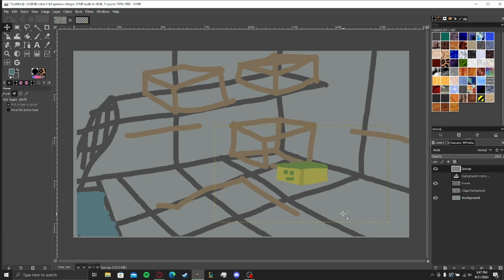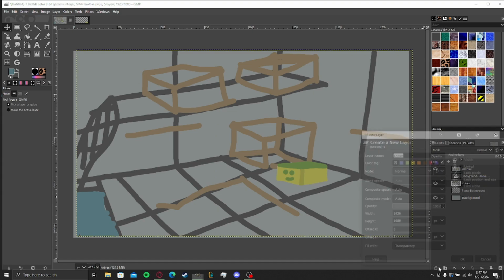I kind of like this. Kind of like the multi-story thing. I think this is a good thing to try.